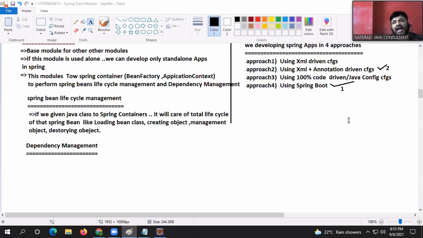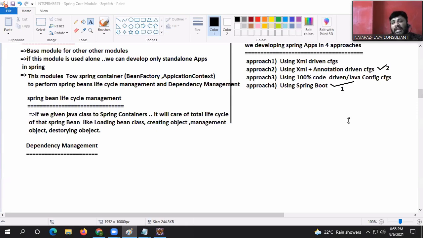Now listen, I have given two classes to Spring. One is Flipkart, the target class. The other one is DTDC, the dependent class. Why, sir? How can you say Flipkart is the target class? Flipkart needs DTDC services for courier activity. So the class that is using other class services is called the target class. The class that is acting as a helper class, whose services are being used by another class, is called the dependent class.